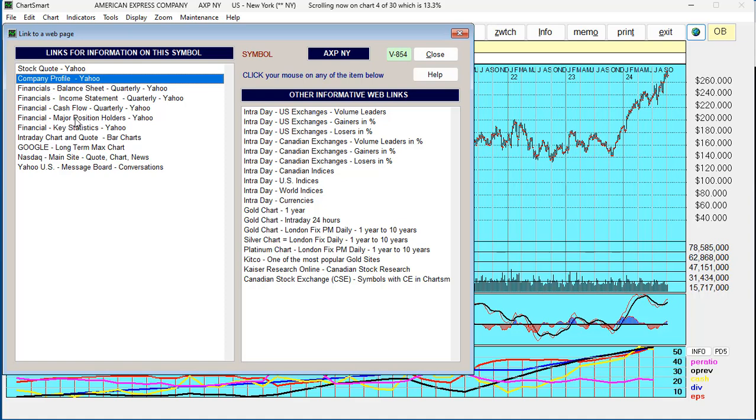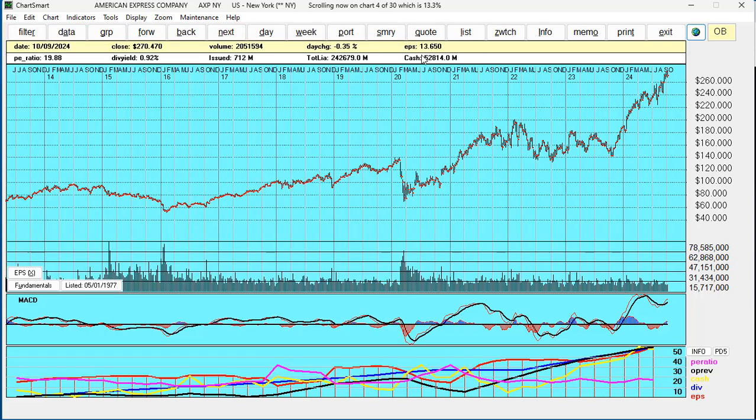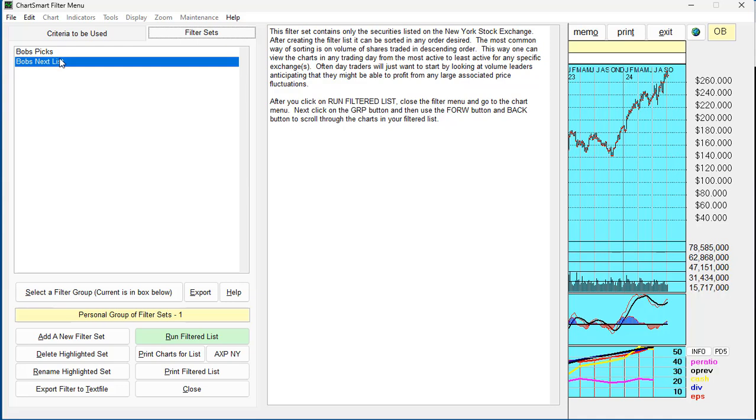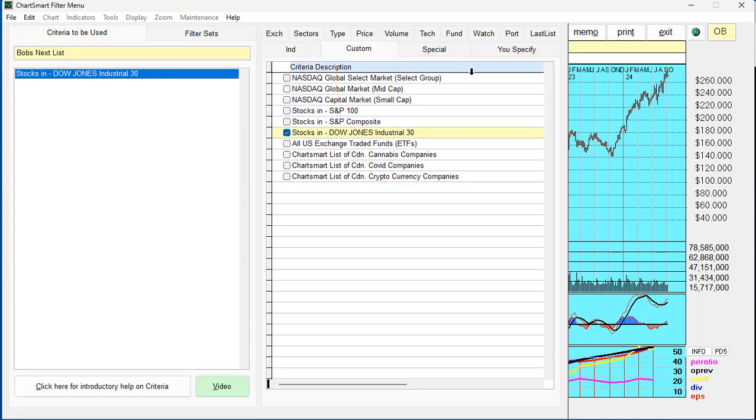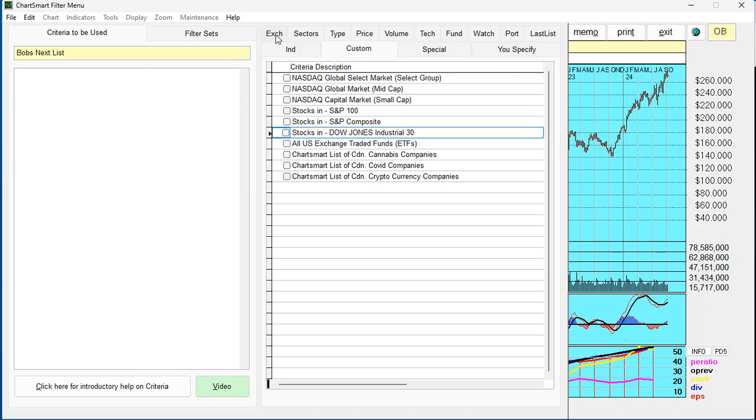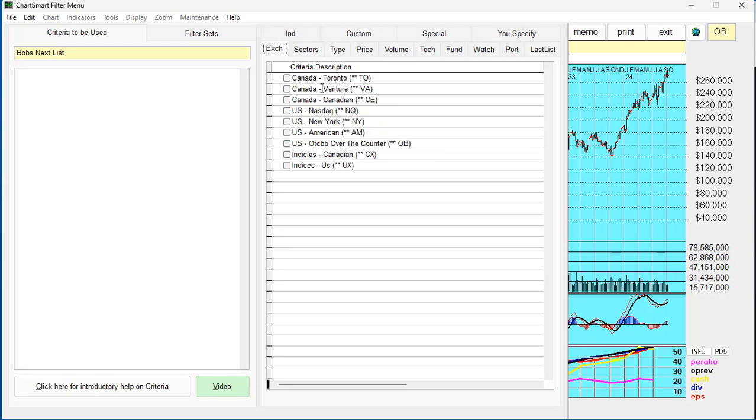And there's just a host of information, and we can adjust this and change links and so on. So whenever you're looking at a chart, you have this information you can access in just seconds: news, insider information, and so on. Okay, let's go back to our filter. And now we're going to get into some more complicated stuff, okay, more powerful tools. So let's look at something that might be more specific to Canadian junior mining stocks. We'll just play with this idea.